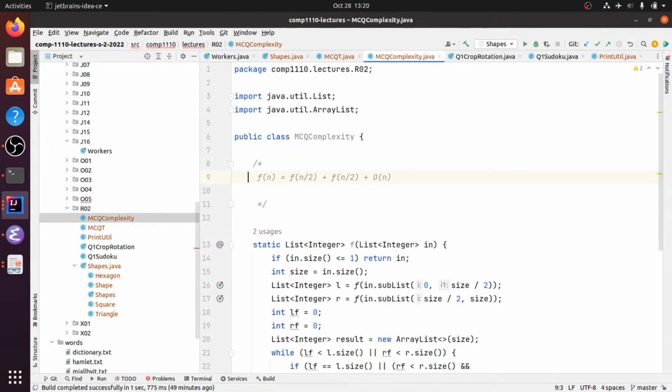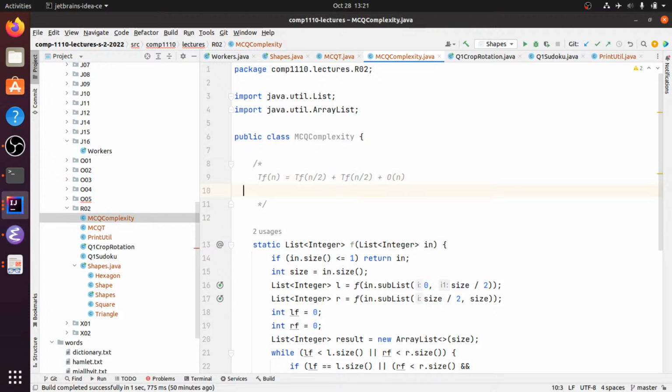We shouldn't use f here. All right, we'll call it tf for time of f, right? So it's going to look something like this.